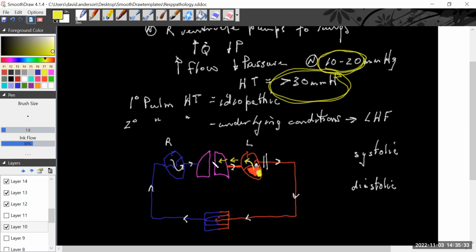And that goes back and forces the right ventricle to try to overcome it. The right ventricle is not designed to overcome it. So it's going to fail. So the most common cause of right-sided heart failure is left-sided heart failure, based on this backward sequence of events. Does that make sense? Do you follow me on that?